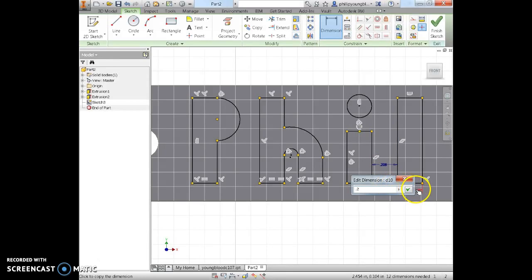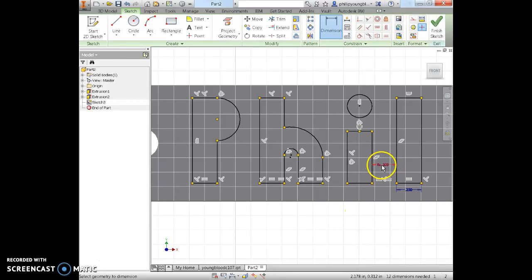Or I could drag this away a little. Click on this dimension that I applied earlier. So let's say I don't have anything here. I can click on this dimension, and instead of writing 0.2, it says D9. And D9 is the designated dimension. So every time you dimension something, and I've already dimensioned the keychain body itself, so I've got 8 previous dimensions, so this would be the 9th, and this is the 10th, and I can apply that.